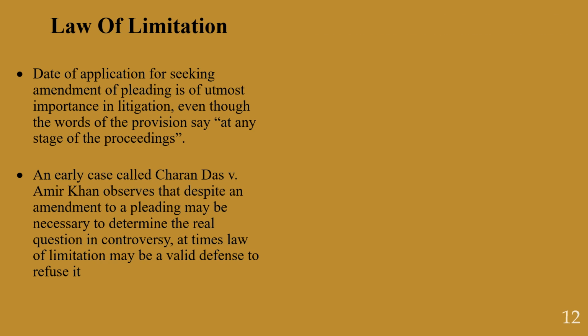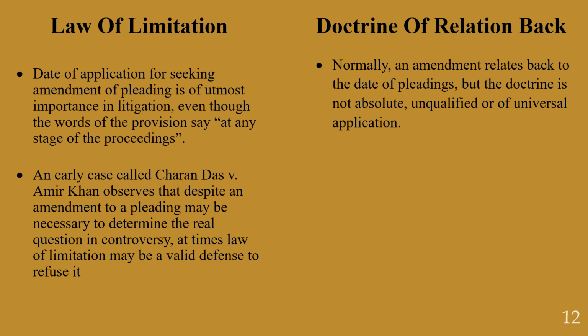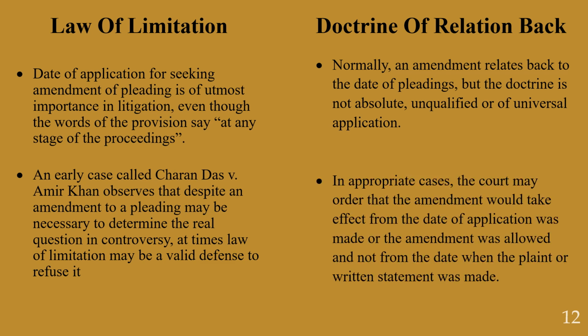Now, the doctrine of relation back. Normally, an amendment relates back to the date of the pleading, but the doctrine is not absolute, unqualified, or of universal application. In an appropriate case, the court may order that the amendment would take effect from the date the application was made, or the amendment was allowed, and not from the date when the plaint or written statement was made.